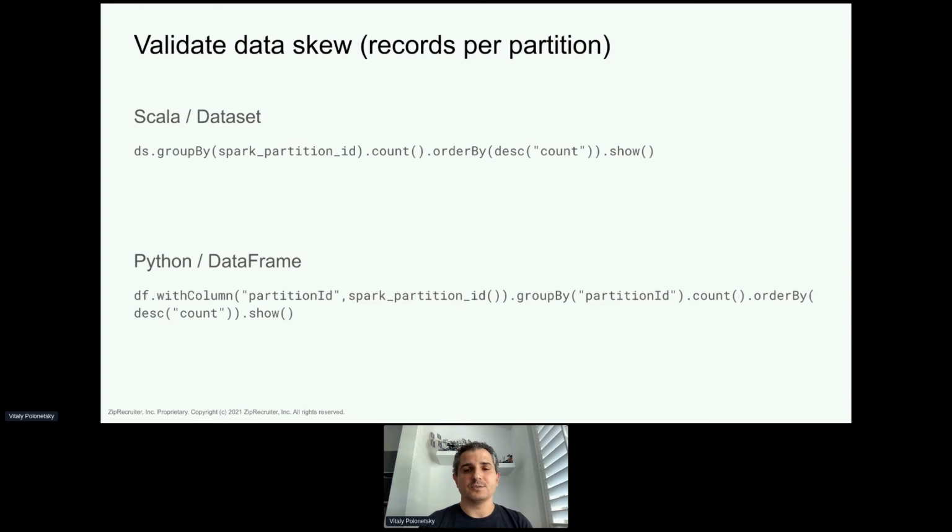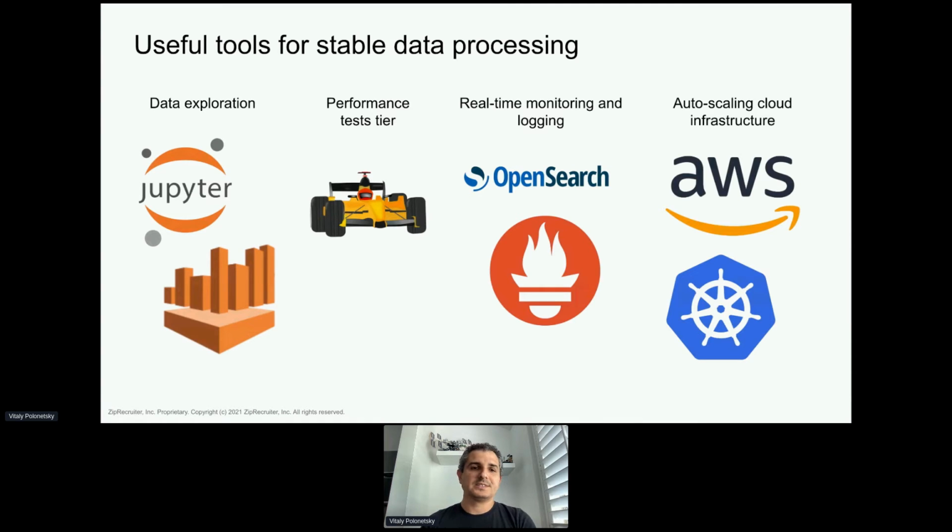There are other ways to explore the data. For example, we use AWS Athena to look at the shape of the data, and there's a very useful virtual column called $path that you can use to see where the data is actually stored on the storage layer. But there are other ways to improve our data processing pipeline. This is how we monitor and test our Spark jobs.